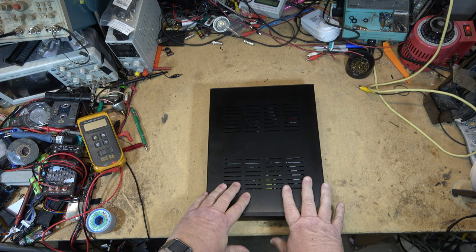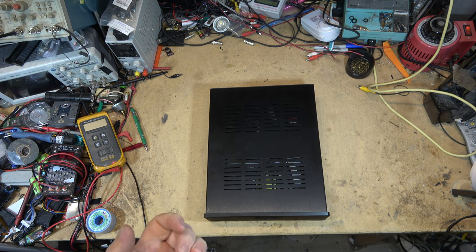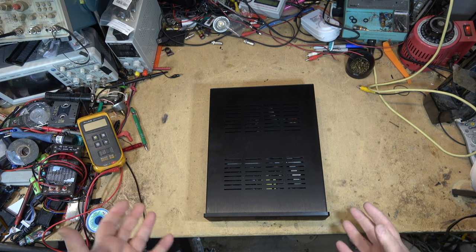So the fellow that owns this brought it over. He loaned it to me. He said, here, I'm going to loan you my amp. You can hook it up to your speakers and see for yourself. And I'm going to do that. But before, he said, just open it up and show your viewers what it looks like inside. So that's what we're going to do.